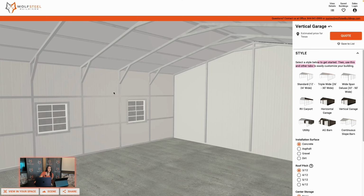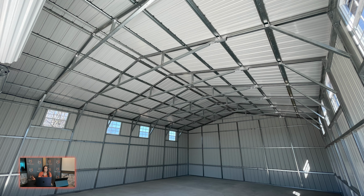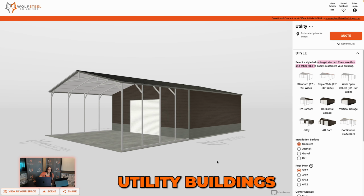I would like to point out something that when I was making up this video, I actually realized that the end walls do not show girts. I will have my marketing team pop up a picture of what it actually looks like when we are building. I will be changing this. So if you're messing with the designer and the change hasn't been made, it's because I haven't submitted the changes yet. But that's definitely something that will be changing, because this end wall here should show like the sidewall here with those additional girts.